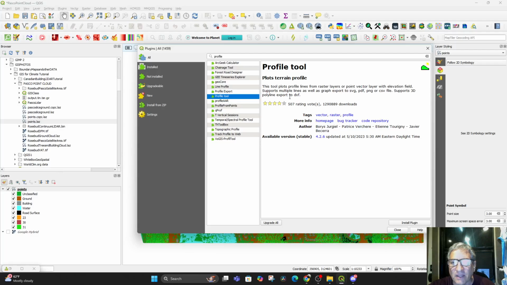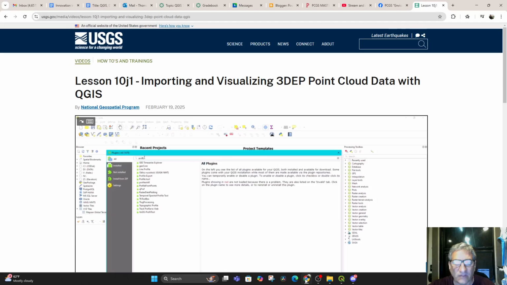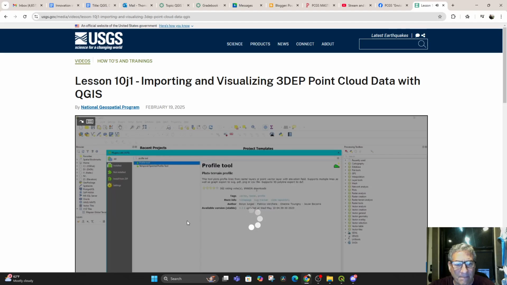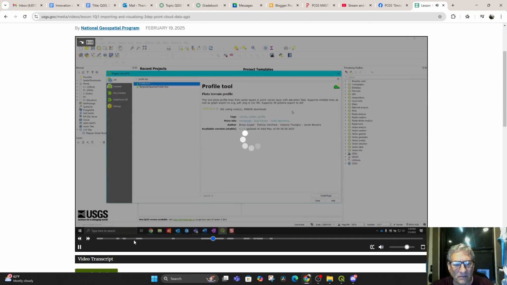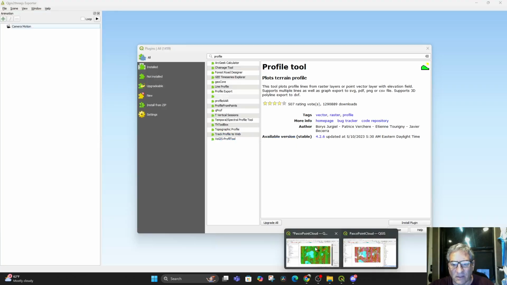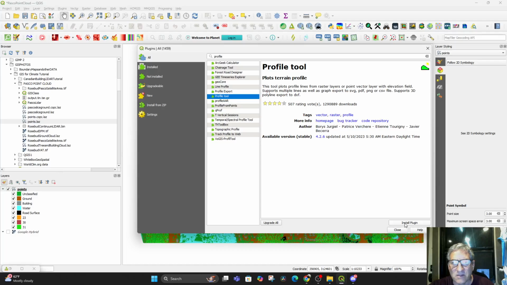Supports 3D polyline export. I think that's the one that they're asking us to do. Let's see. Take a moment to read the description of the tool and take note of the latest update. If your results show a checkbox next to the tool, the plugin has already been installed. Click Install Plugin. So let's go ahead and click Install Plugin.